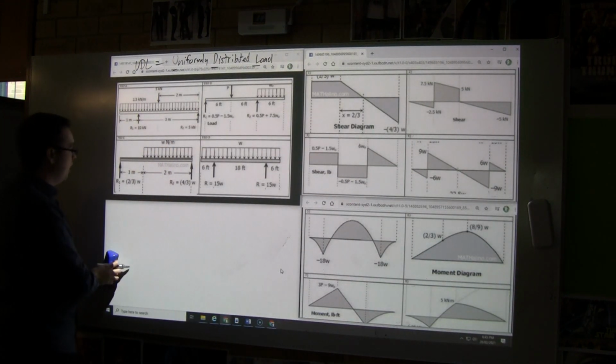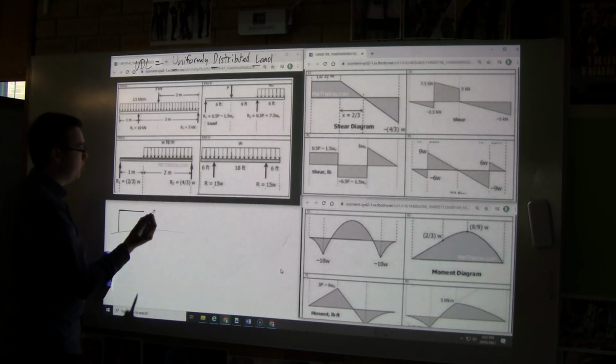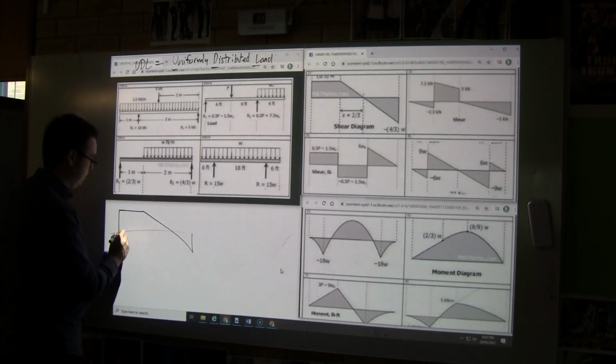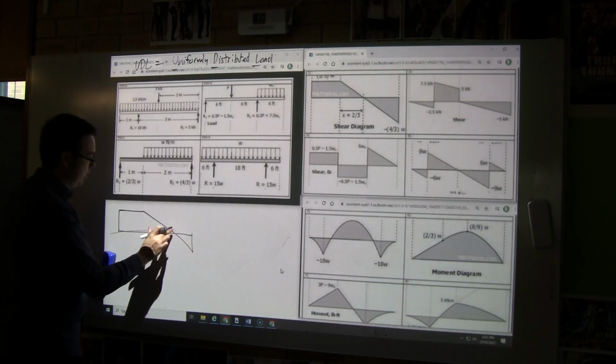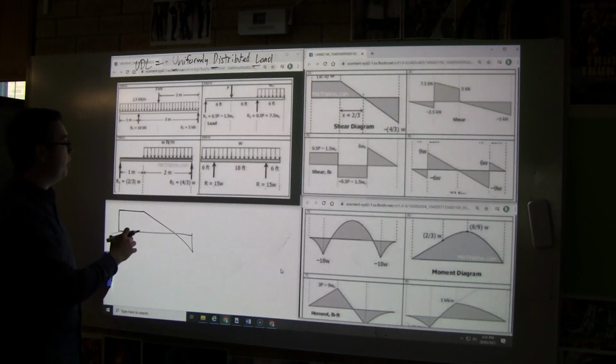Let's see if we'll do C. What do we got for C? I've said we're going to be starting at 0. We're going to go up. We're then going to go across, not doing anything. We're then going to go down, down, down, down, down, and we're going to go up. So that one, let's see, is... Oh, the first one. Yeah, excellent. Okay, thank you.